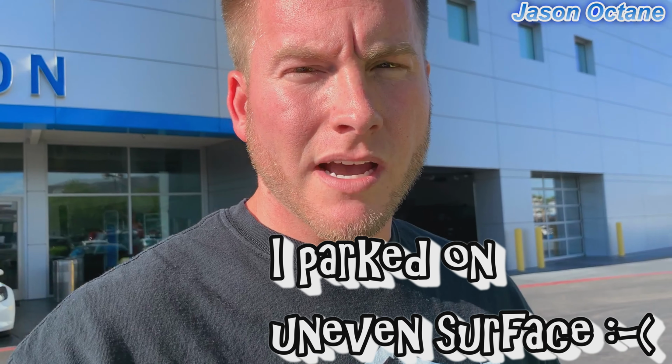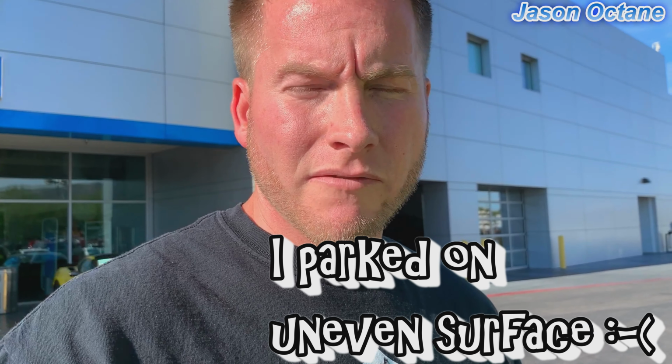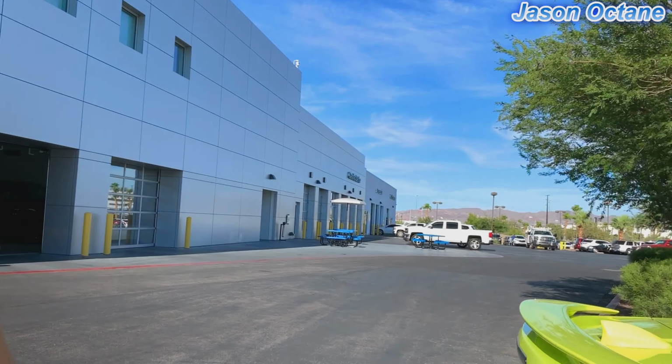Thank you. So before I headed out of here, I wanted to show you guys a stock comparison versus what my car is. This is a 2019 RS in that shock color, but the stance is pretty much the same as the stock height of my car. Parking side by side, you can kind of see the difference. This is right out of the shop before the springs settle. From what I hear, they're not going to settle a whole lot, but they're going to settle a little bit. But check out the difference here in the wheel gap.